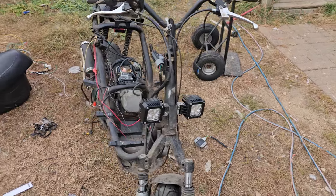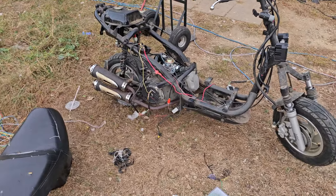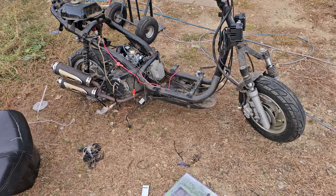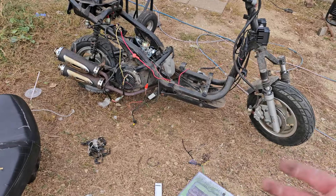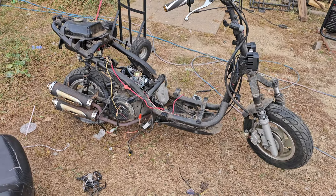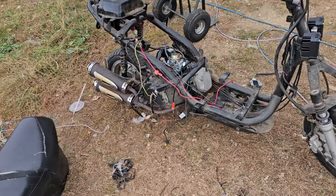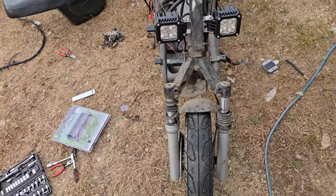I'm not going too overboard because it's just a parts bike, but I have it running good. I'll find one that has a title and switch everything over onto that — maybe one with plastics, maybe one without. I don't care what it looks like. I'm not trying to impress anybody, and I'm going to drop it a bunch of times and tear it up through the woods, so the plastics would basically just protect me from tree branches.